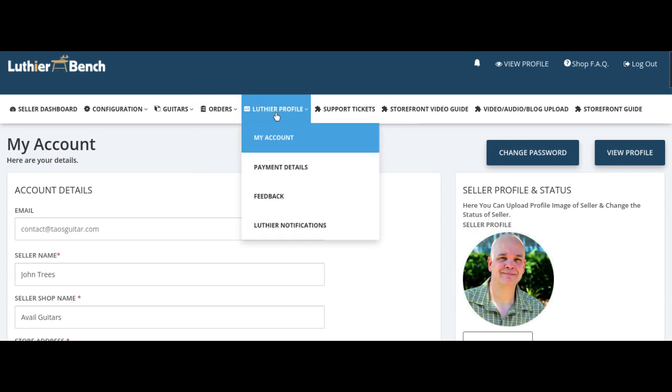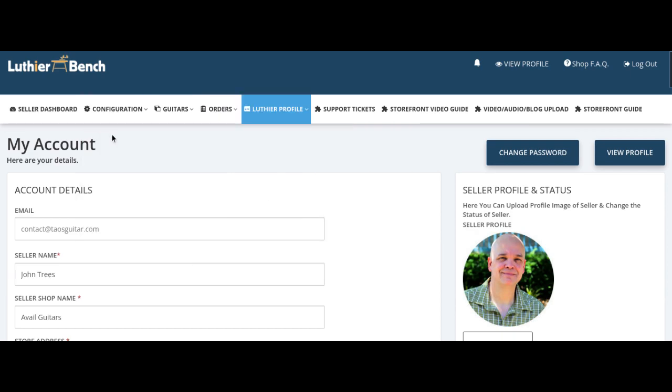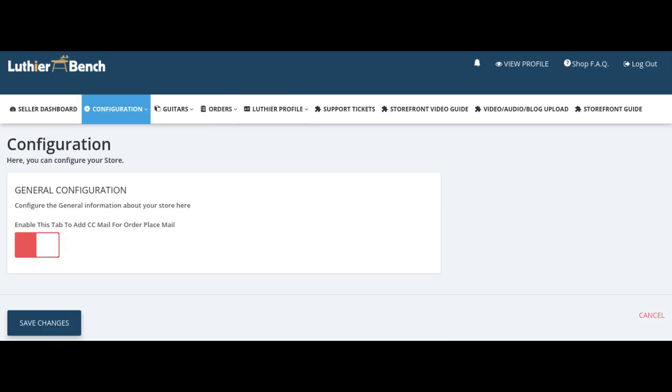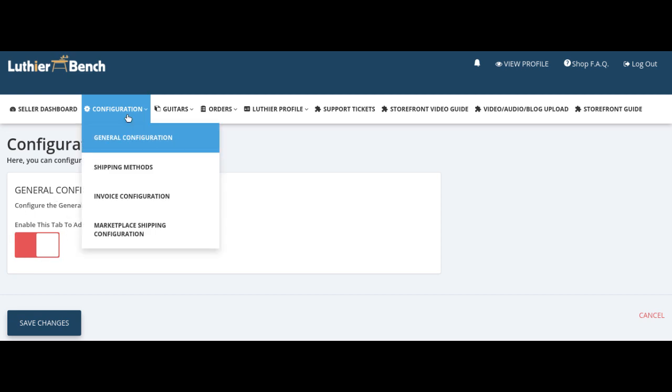Let's talk about configuration. The first configuration that you have is the ability to send a third-party email to an outside individual when an order is placed. So there'll be an account email which will naturally receive an order placed email. If you would like that email to be copied to a third party, a staff member, an accountant, a fulfillment agent, this is where you would make that toggle selection and enter the email.